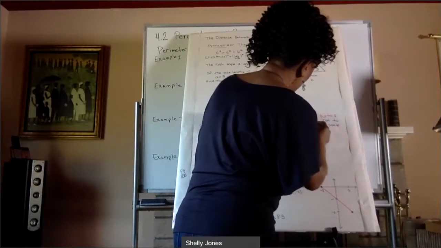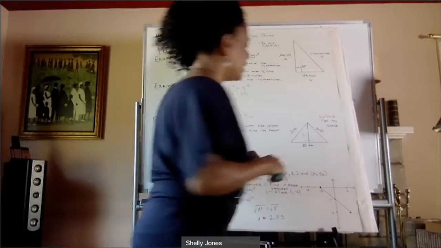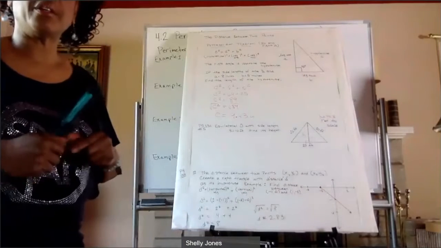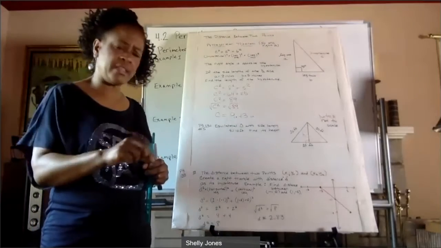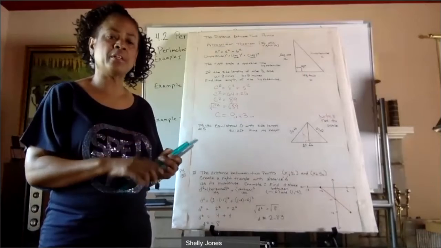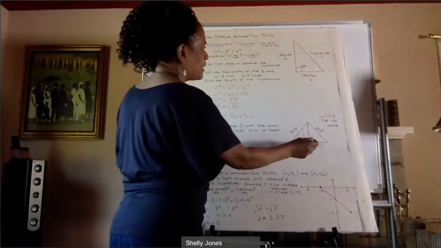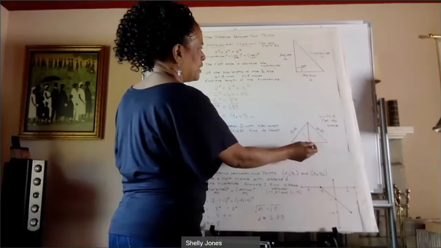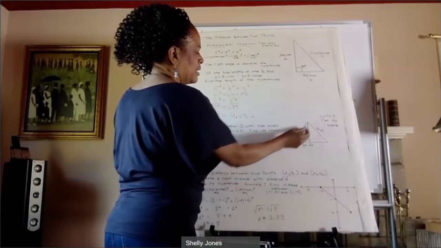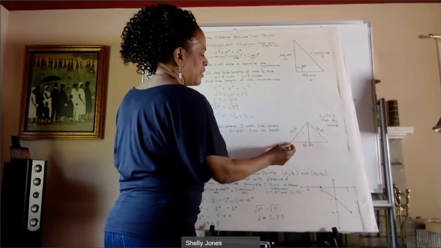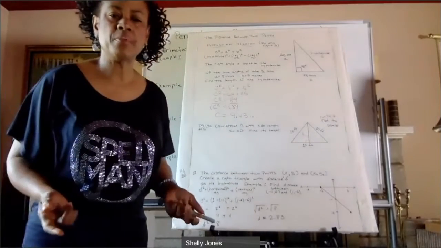Now the nice thing about the height is, height means that it's perpendicular. It's the perpendicular line that goes from the top of the triangle, the top vertex, down to the base, but it's perpendicular. And so that makes my triangle. Remember, the hypotenuse is opposite of the 90-degree angle. So this could be the hypotenuse. This could be one of the legs, and this could be the other leg.